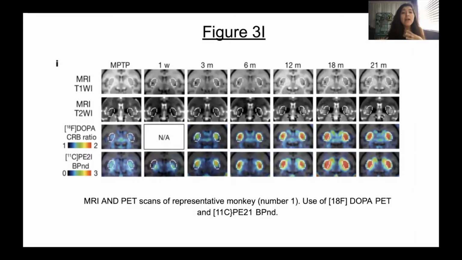Parts I through L. Before we begin, I just wanted to recap that in the study, iPS cells were transplanted into primate models that had previously been treated with the neurotoxin MPTP, which causes PD-like symptoms. Once these symptoms were established for at least a period of 12 weeks, a monkey could be used for this study. These monkeys were separated into 3 groups according to treatment.